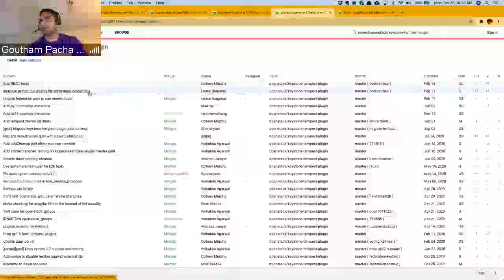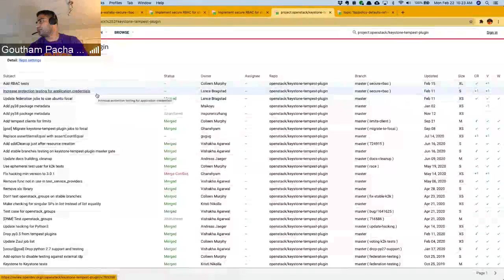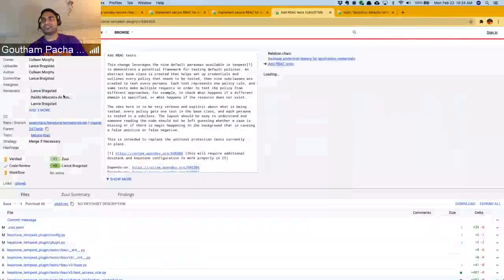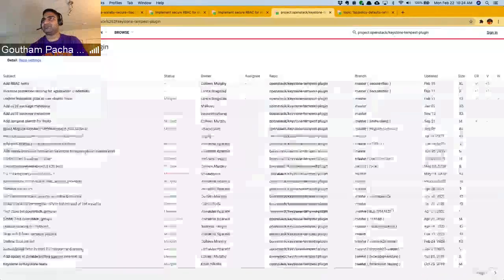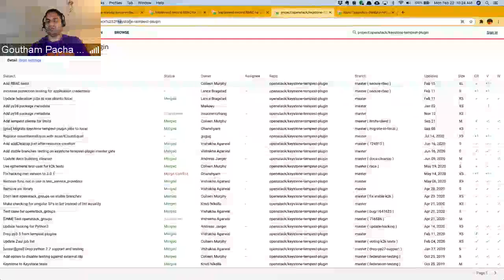So I think those are the questions I have for now. Let me see if I think of something else. Absolutely. There is one other thing though. I wanted to show you how to enable these. We're writing these new tests that are testing the secure defaults, but how you enable them is different.